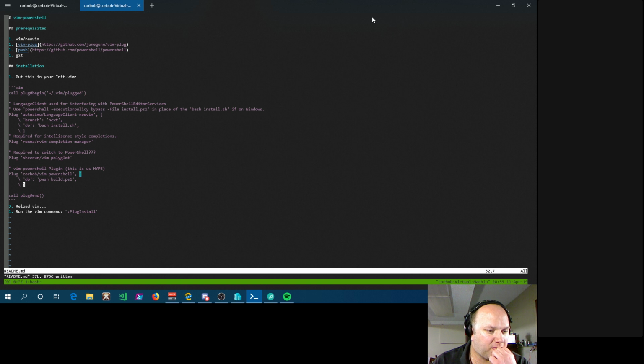Okay, so we do the PowerShell build, which pulls our latest PowerShell Editor Services release. Call plug#end, we reload vim.